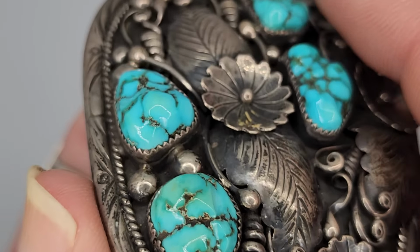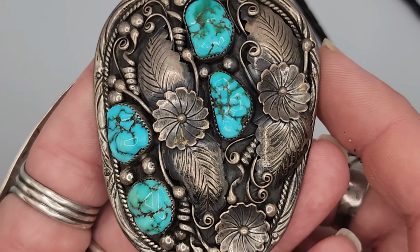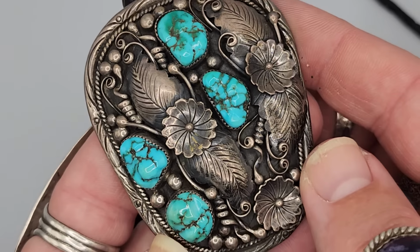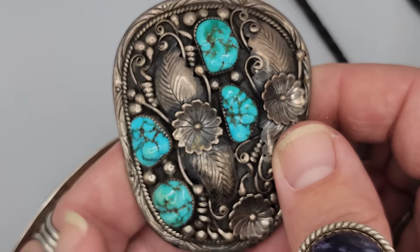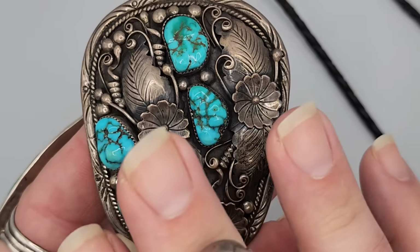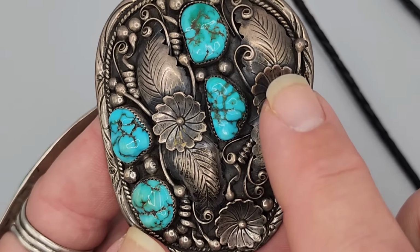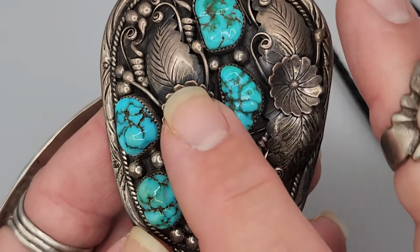Serrated bezel wire, so you can tell that that's machine-made bezel wire, but the rest of it is completely hand-constructed by Angela Lee. Again, a documented Navajo silversmith, beautifully executed, and wonderful stones. I usually wouldn't like 4 stones. I don't like even numbers, but then look, she broke it up with 3 flowers, so it's a total of like 7 elements. Another person may not notice that, but I sure noticed it.